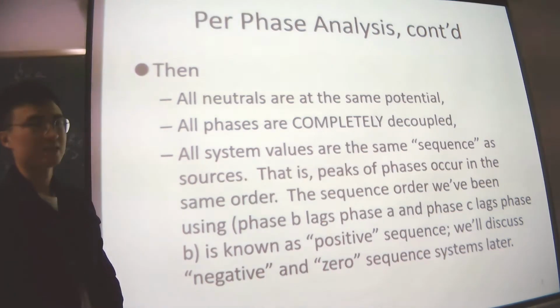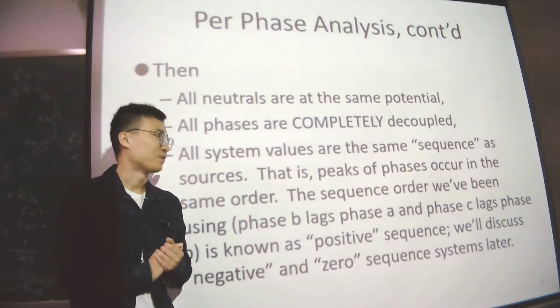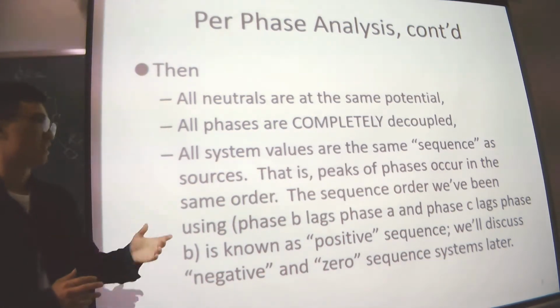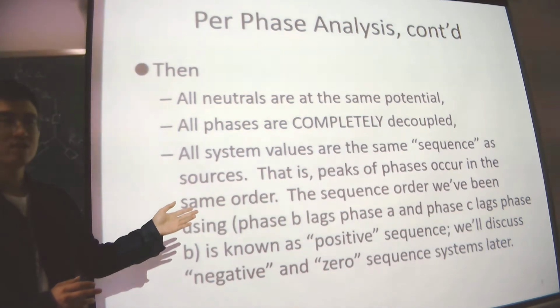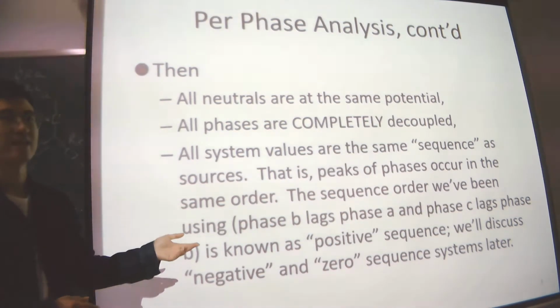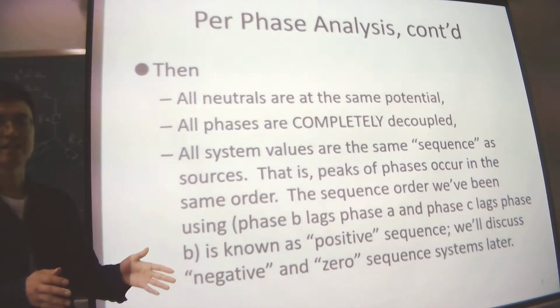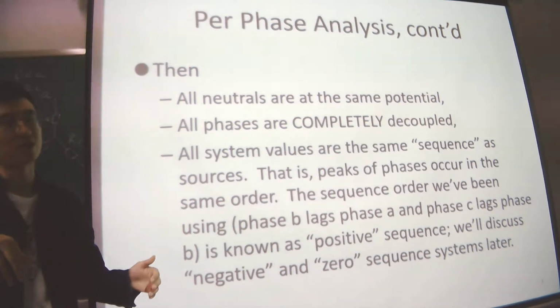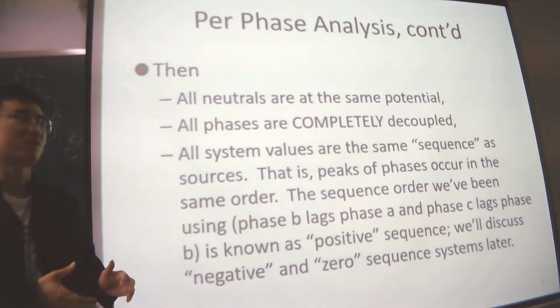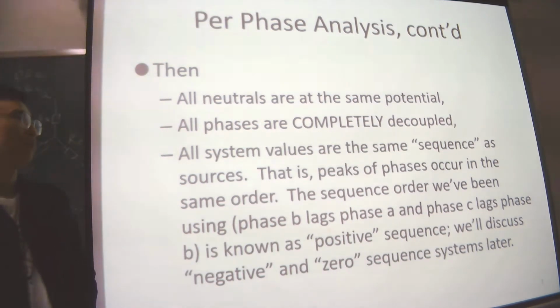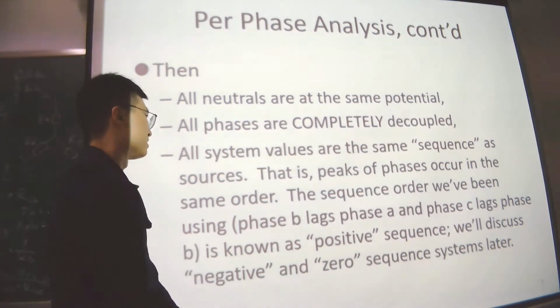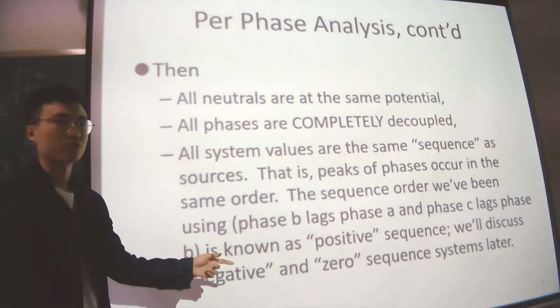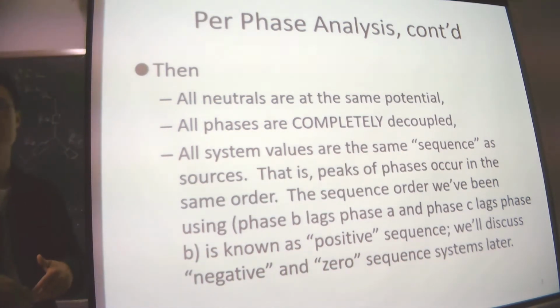The positive, the negative, and the zero sequence, right? I would like to state at first that all 3 sequences, the zero, the positive, and the negative, do not actually exist in our real world. They are in our imagination. They are there to make it more convenient for us to analyze the 3-phase system. The sequence order is just made by humans.